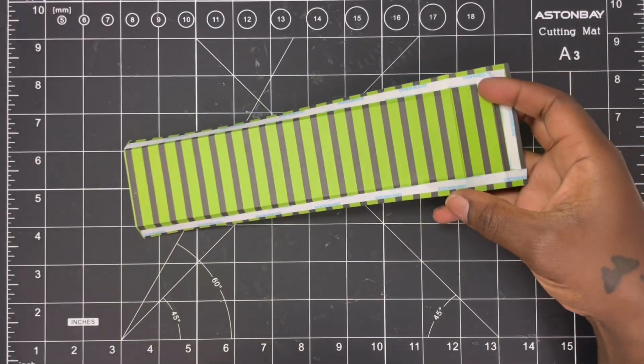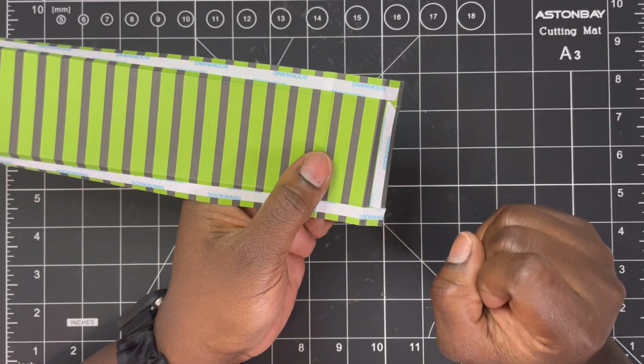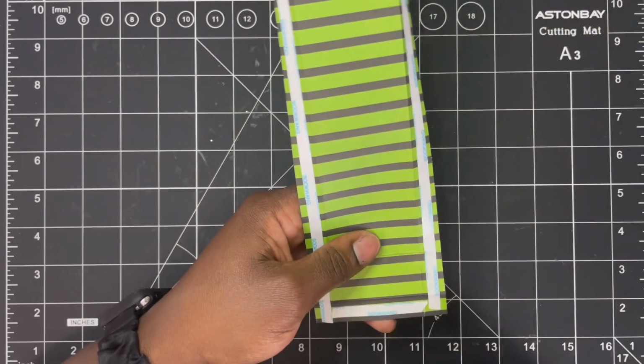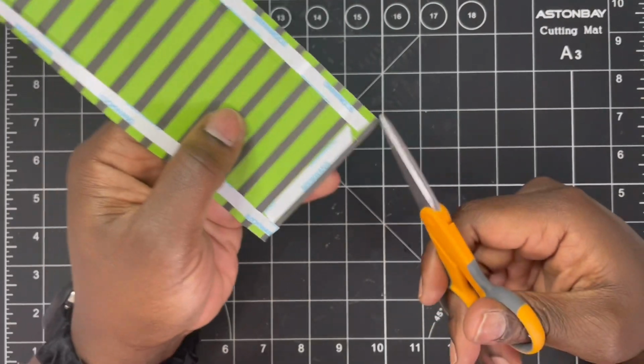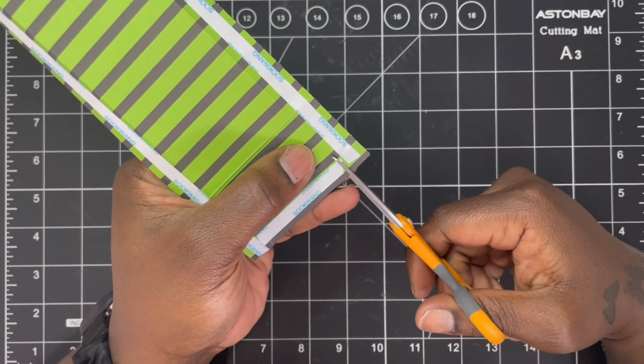One thing I forgot to mention, on your 3x10 piece, that 1/2 inch flap, you're gonna add your score tape on that one too. So I forgot to add that in there. So we're gonna actually start with the 3x10 since it's already in my hand. So we have these little squares here. We are going to remove those.